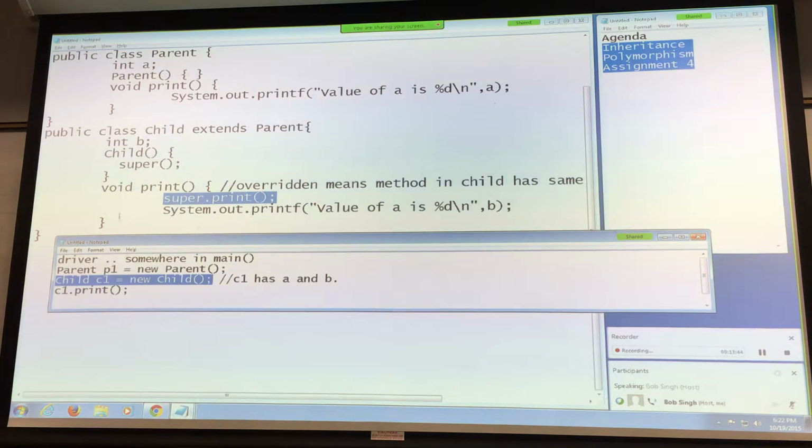When the object was created, new Child, it got all the properties from the parent. But did it get the properties from P1 particularly? No, P1 has nothing to do with C1. P1 is a separate parent object. C1 is a separate child object.